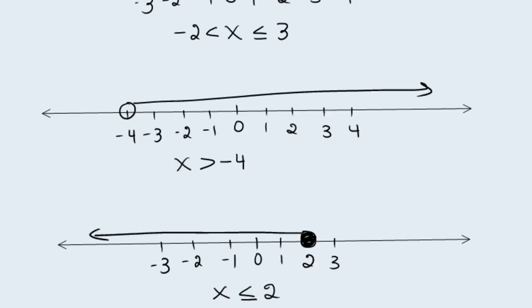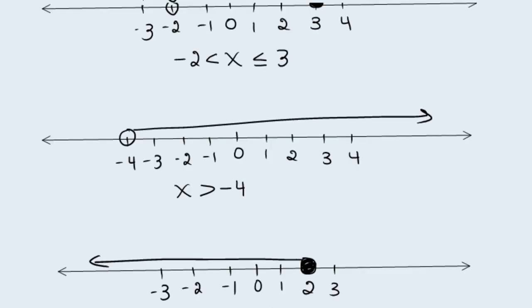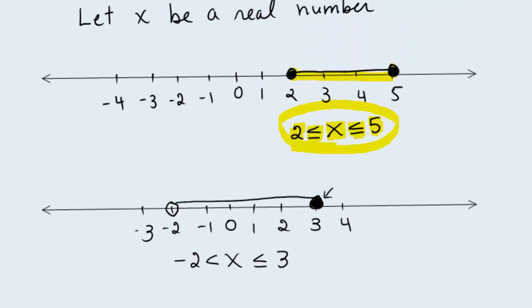Now before we move on, I want to show you the easy way of writing all these intervals here. And let's go back to our first one. Okay, here we were talking about all the numbers in between 2 and 5 and including 2 and 5. Now using the simple interval notation, I can write this as a closed bracket 2, 5. We use this sort of bracket when we say that 2 or 5 are included. In this case, they are included.